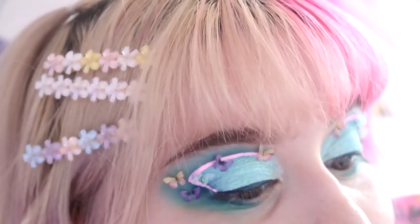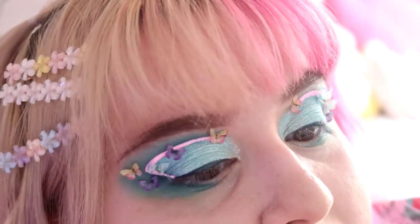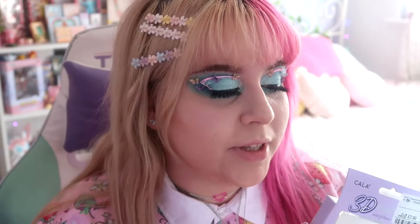So here's how it looks with the butterflies on. Oh my gosh. The inner corner ones are a bit harder than the outer corner, but I think they look so adorable. And I'm just gonna finish up my lower lash line. I'm gonna add my lashes and I'll see you right after. So I've just popped on my lashes. I used the Color Fairy lash and I picked these up in TK Maxx. I thought they were perfectly wispy enough to still show off the butterflies.